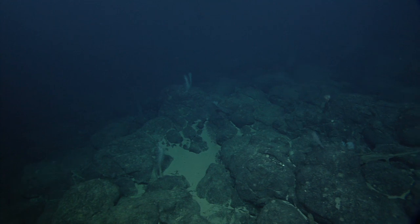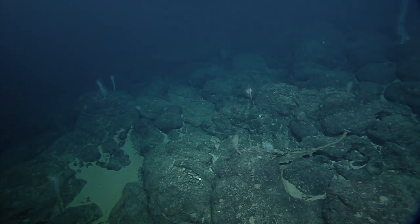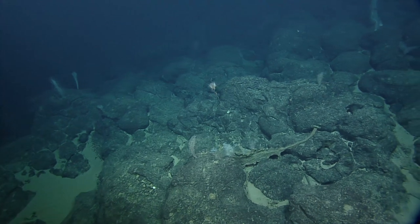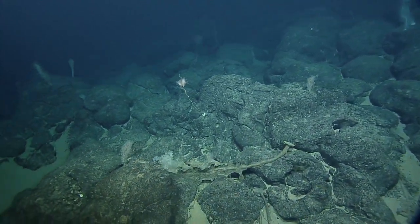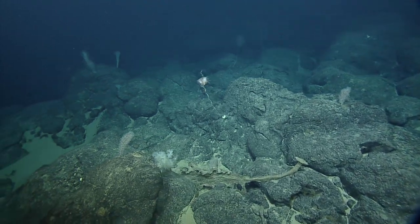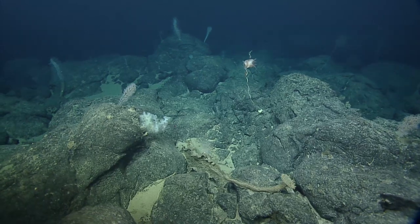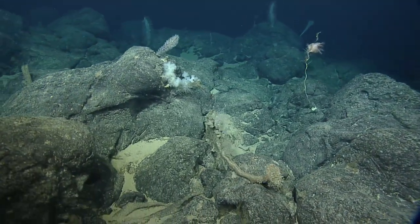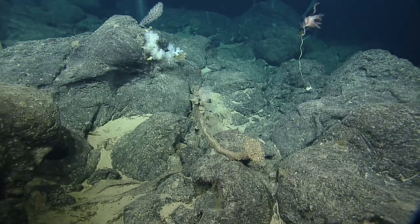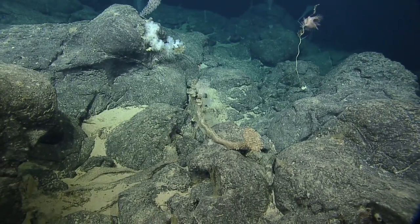What happened to the lighting on Zeus? We're looking downhill. There's another dead sponge. Another fossil. Yeah. So if I tried to pick that up, would it just completely shatter, or is it hard? Do you have any idea if you tried to pick it up, would it shatter? Yeah, if you squeezed it too hard, it would probably crack, but I think you would be able to pick it up and carry it for a while.